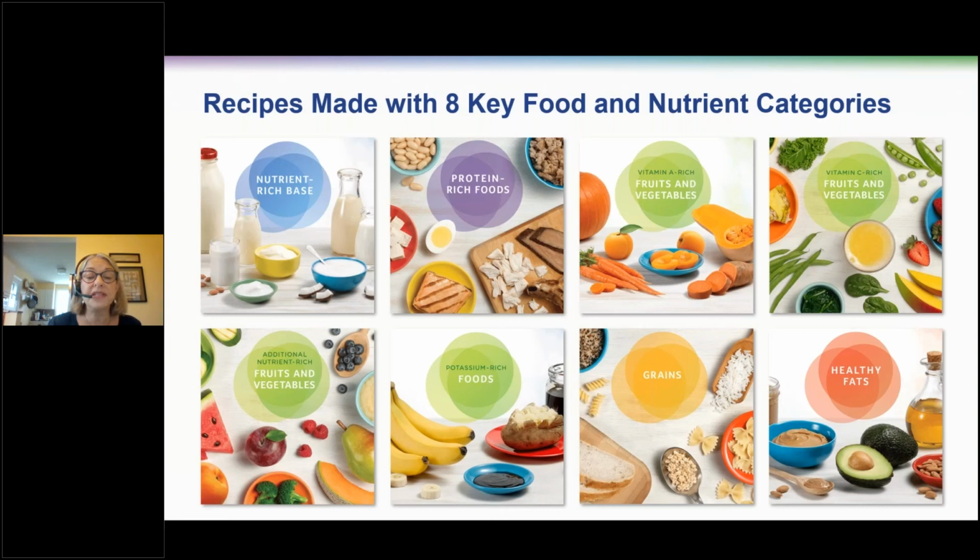And the number of servings are right there in each of these categories, so you know exactly what you're aiming for. And you can choose all of one, all carrots if you want to, or you can divide the servings up between carrots and sweet potatoes, whatever the parent happens to have on hand. So I definitely urge everybody to try it out. It's on complete.com. You can register, play with it, see if you like it, and certainly hopefully recommend it to some of your parents who are creating their own Blenderized tube feeding formulas.